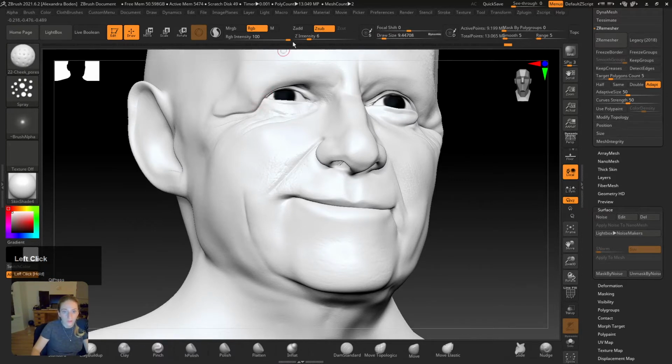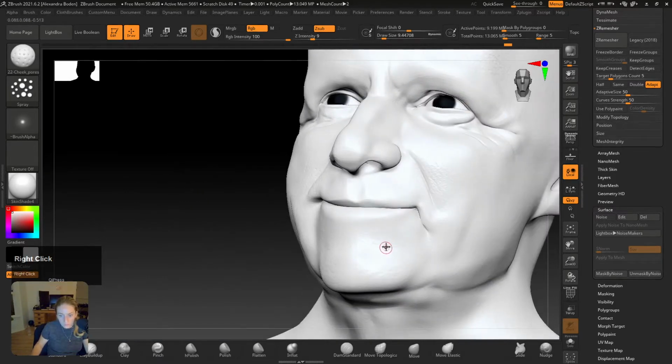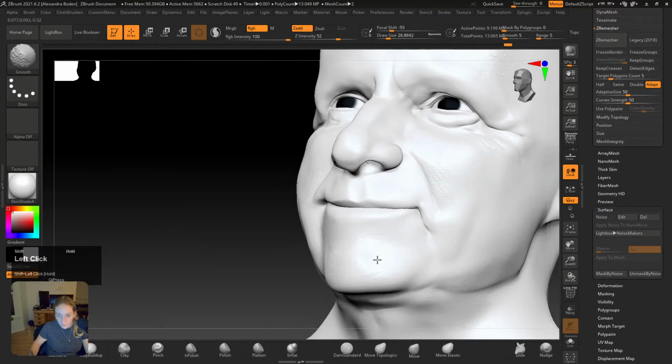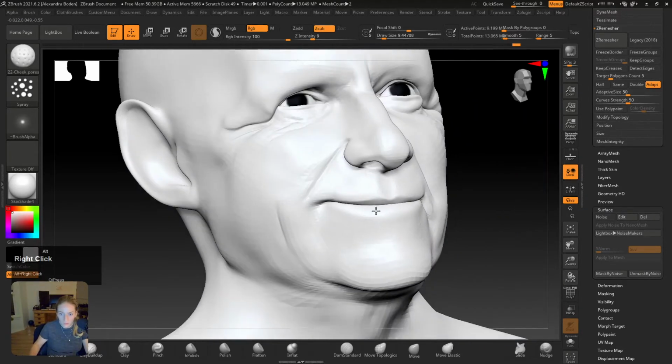Needs to be smaller and more intense. Smooth it. My smooth intensity is too low. And then I'll make this brush really small. Kind of going over. Yeah, I like that brush for that area.